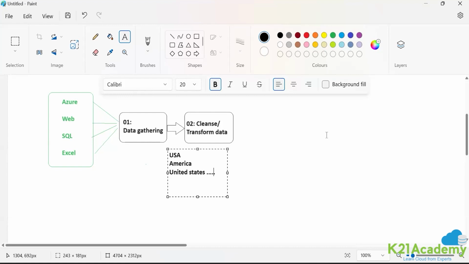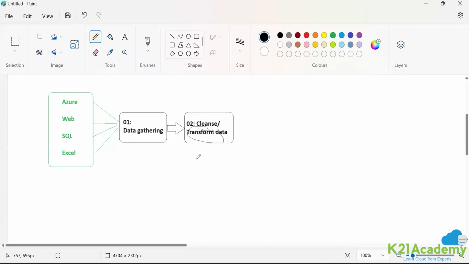And there, if I'm going to show the count of customers from America, that would definitely be a wrong count because I have never really transformed my data. Had I transformed my data, had I noticed this, and if I had converted all of this into one uniform format, realizing that I'm going to be using this later on, in that case, I know that the count is going to be exactly accurate, right? So that is what I mean by transformation. So now we know the importance of cleansing the data and transforming the data, right? Moving on to the next step.